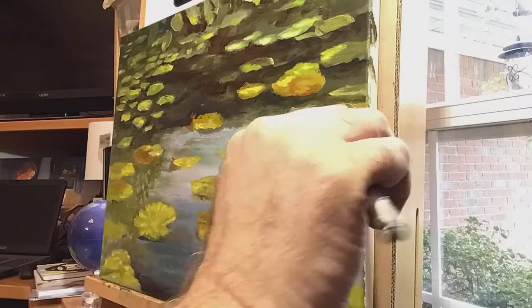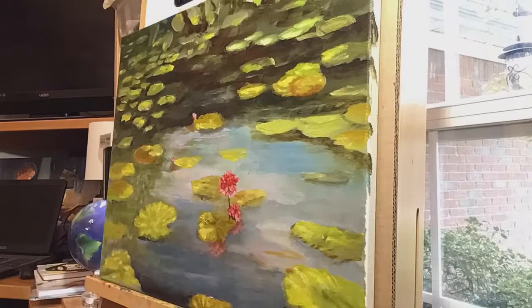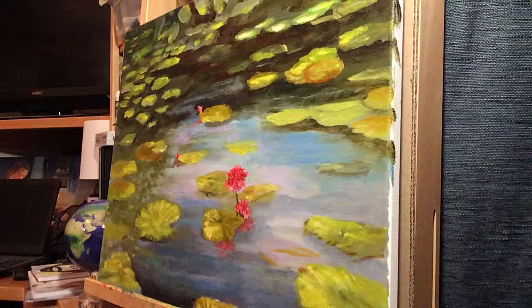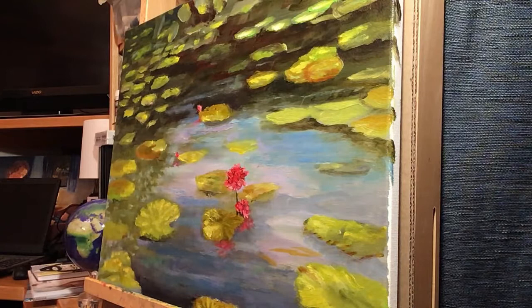But anyway, you'll see the big mistake that needs corrected. You'll also see why I like oil. The advantage of oil is that it stays wet, so you can blend, you can layer, you can wipe out and start again. And so stroke by stroke, you're going to see what I'm talking about here. I decided to show you some of this in live time.